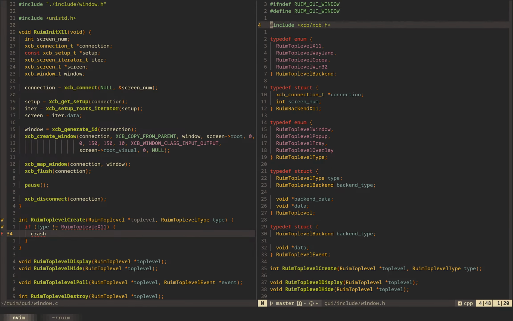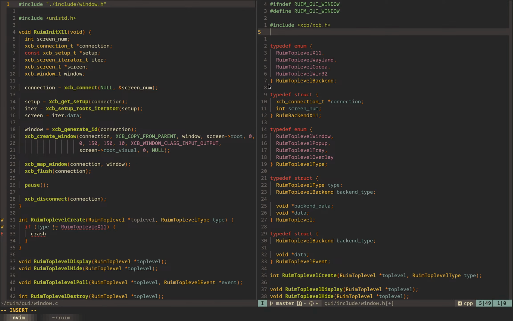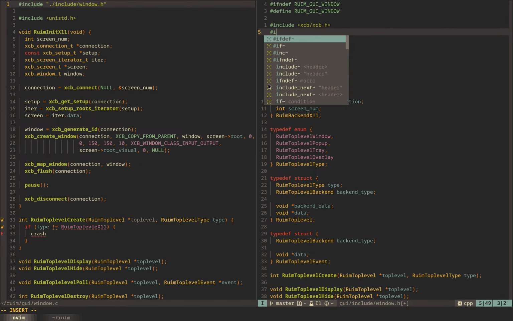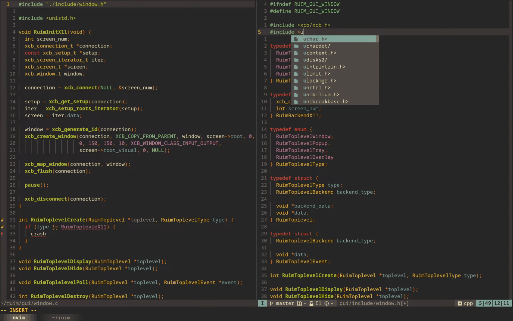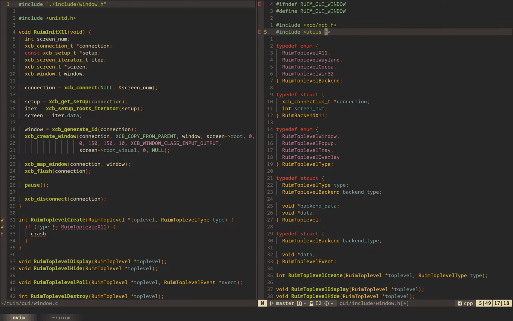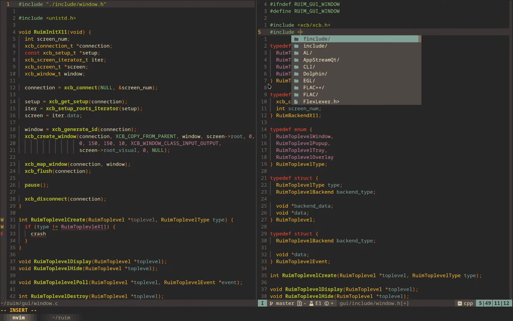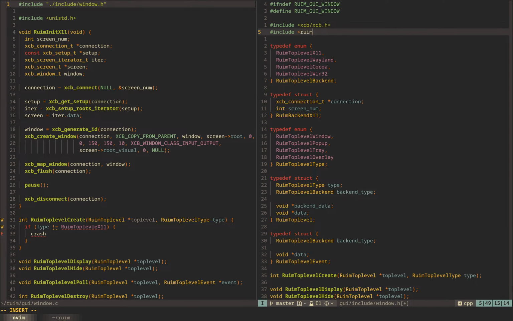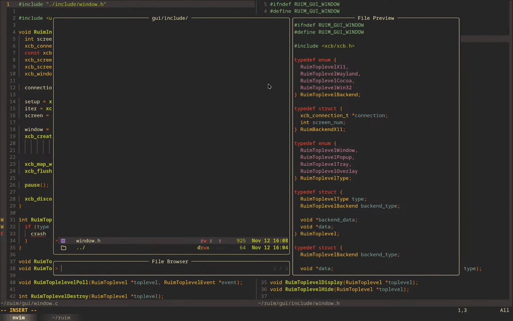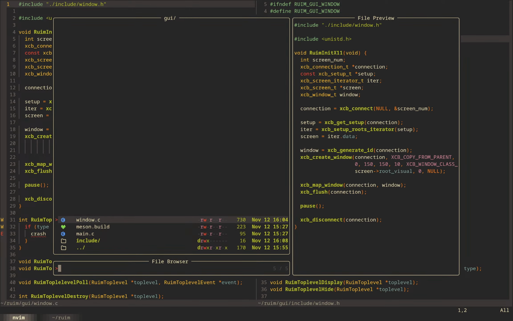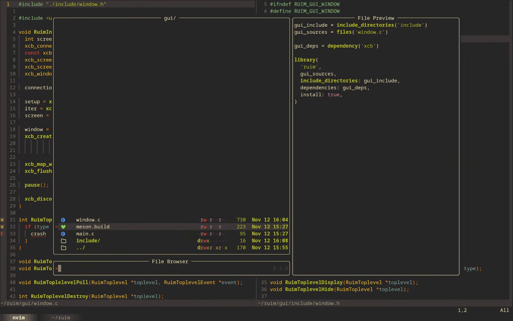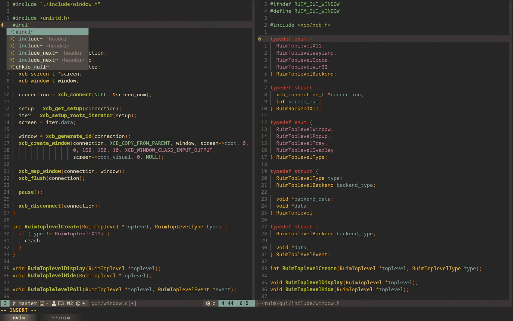Actually, what am I importing? Should I import? I think I want to import Uchius. No. Let me check the build file for this. I mean, I should be importing here.